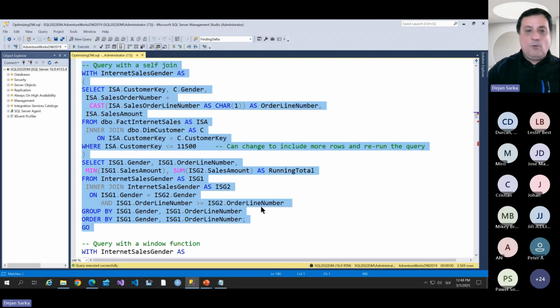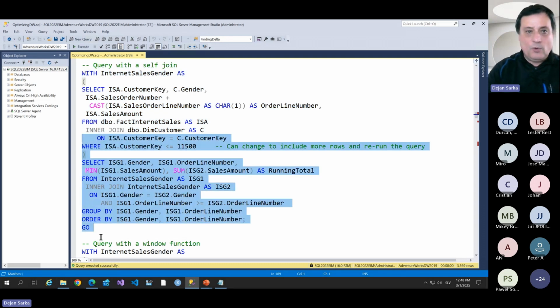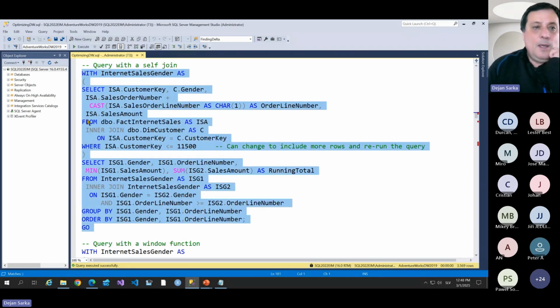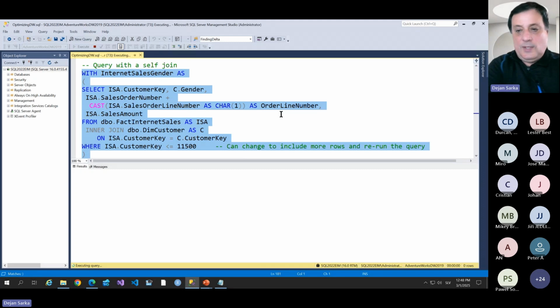Now the first row from the left will join with the first row from the right. Second with first 2, third with first 3, and so on. On average, each row will join to n divided by 2 rows from the right, if I have n rows. Since I'm doing this n times, the complexity is n multiplied by n divided by 2, so it's n squared divided by 2, quadratic complexity. And you can already see that for these 3,000 and something rows, it takes a couple of seconds.